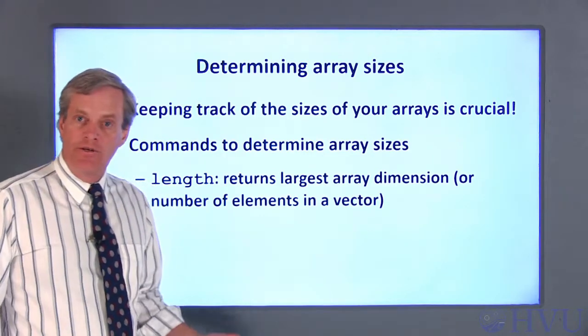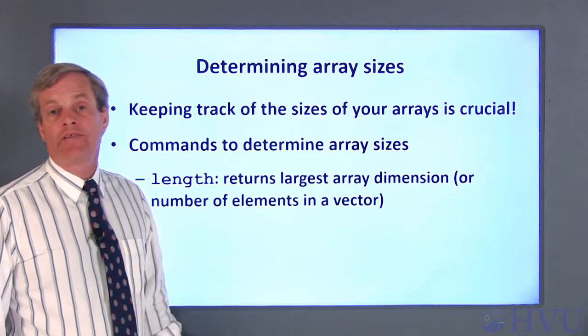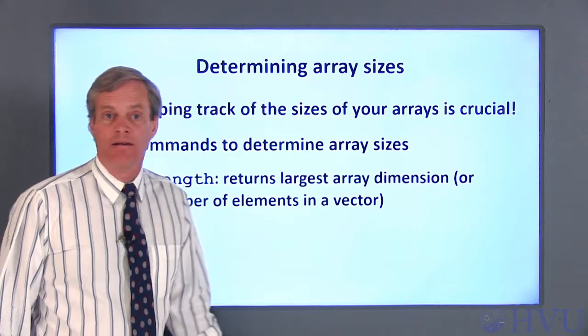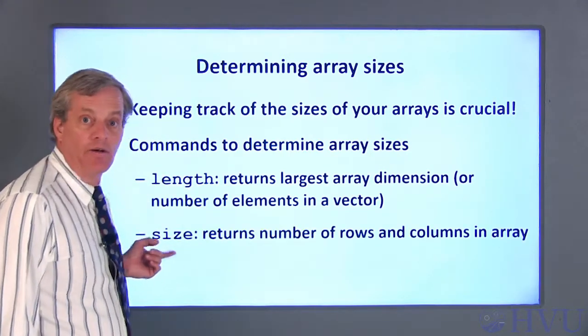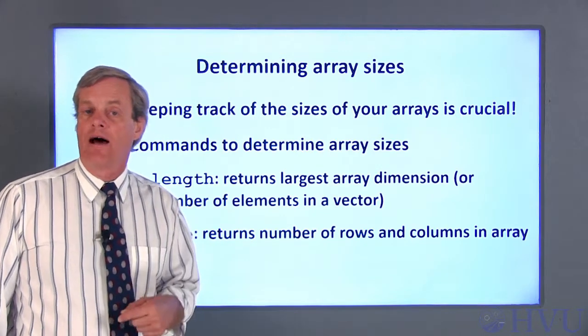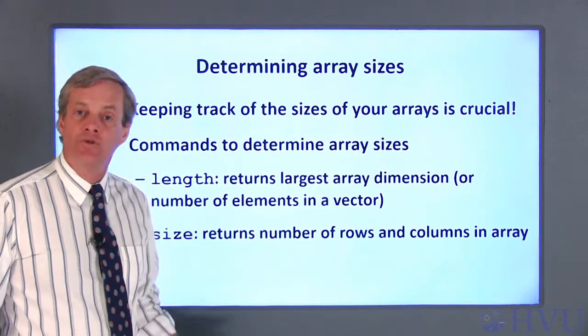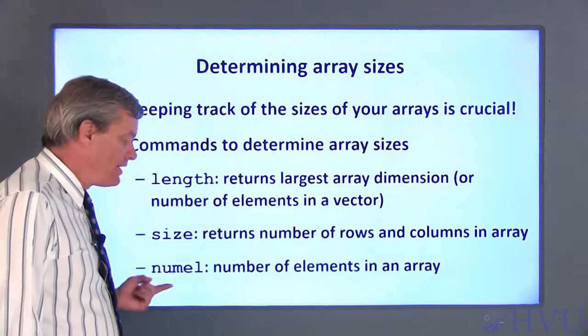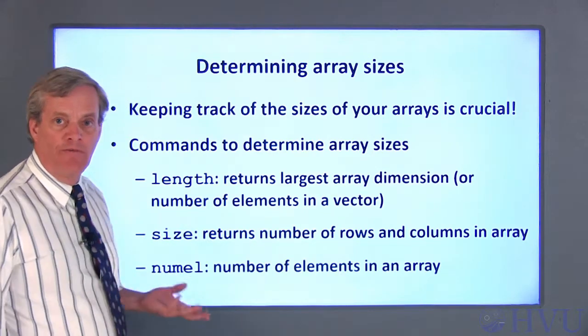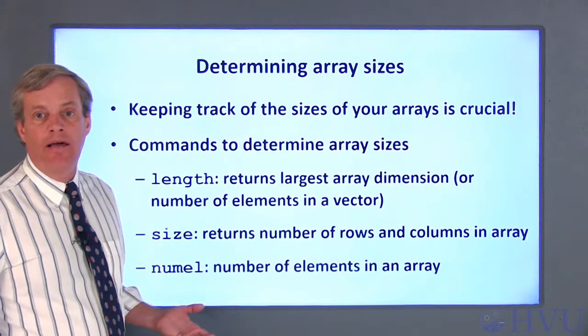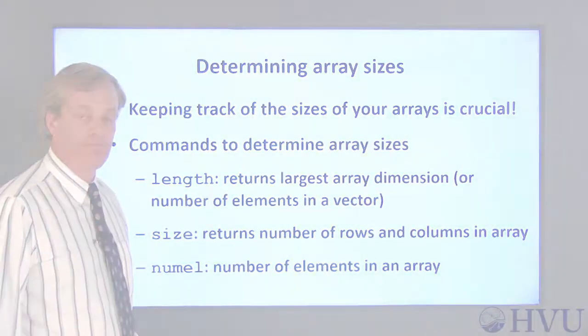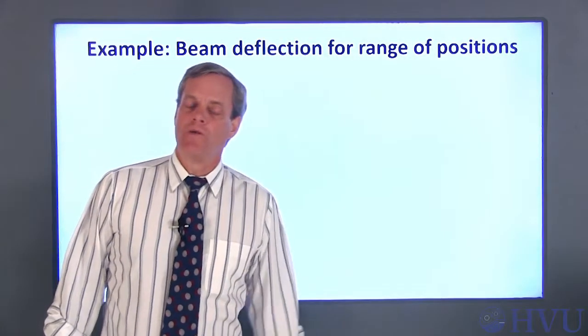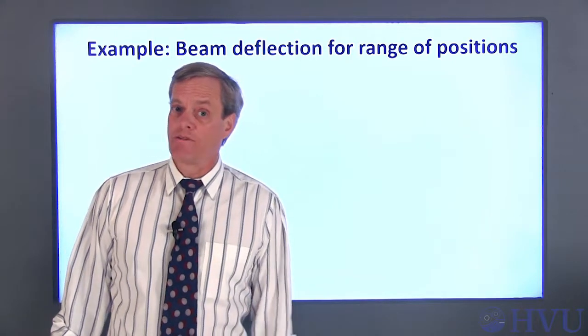This is particularly useful for one-dimensional arrays where length returns the number of elements in the array. The size command returns the number of rows and columns in that order in a two-dimensional array. Finally, if you just want to know the total number of elements in an array, the numel command will return that information. Now I'll incorporate arrays in an example I've already done with scalars.